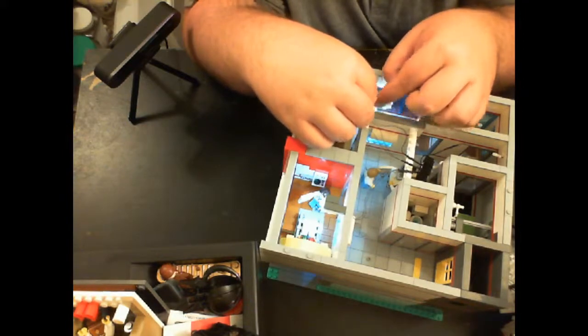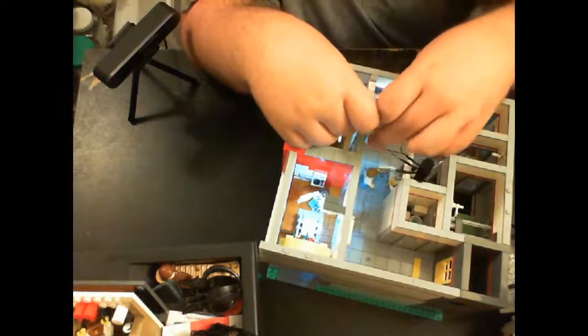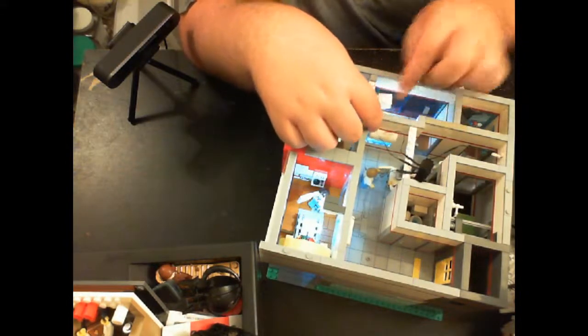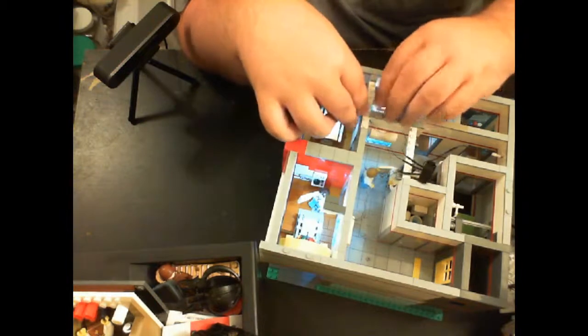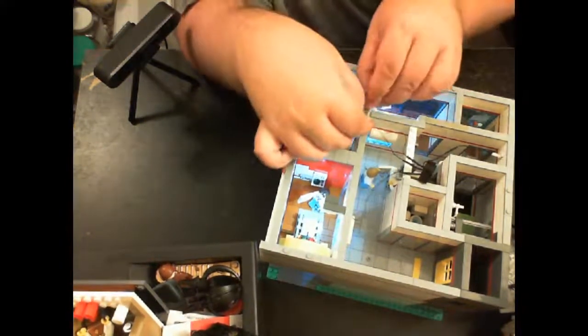Without being obstructed. And both these guys can fit right in through here. Cap off with another 1x1 round plate piece. Perfect. Tuck them in there. And awesome. Voila.